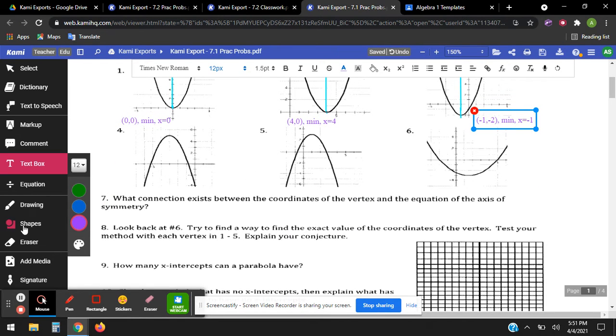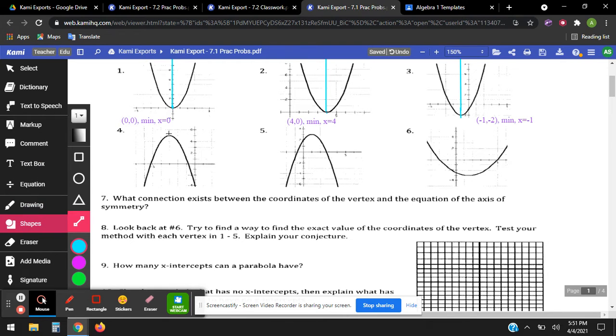Notice how these are flipped over. So I'll go ahead, and it looks like my axis of symmetry starts about right here and goes through -3. I think it's -3 there. Can I get this one? Maybe. There we go. This one looks like it's about right here. It goes through 1. I know I want it to go through 1, so we're going to do that.